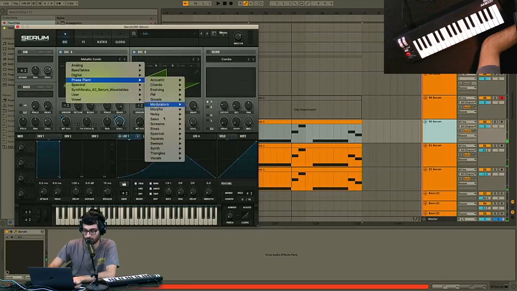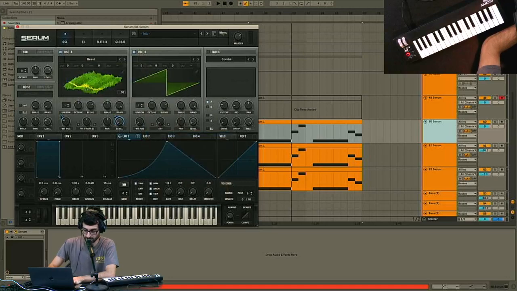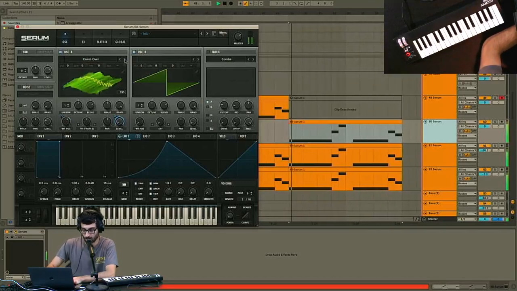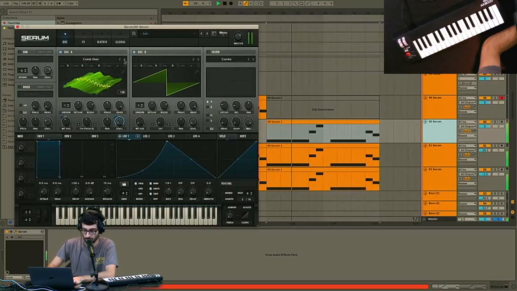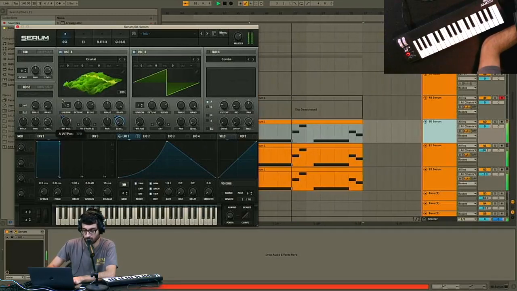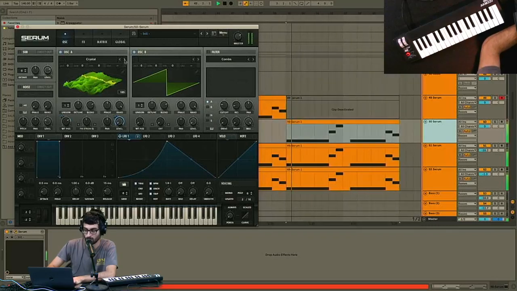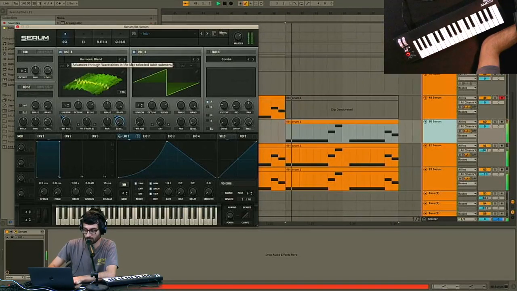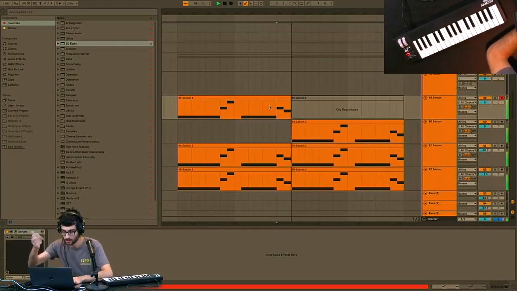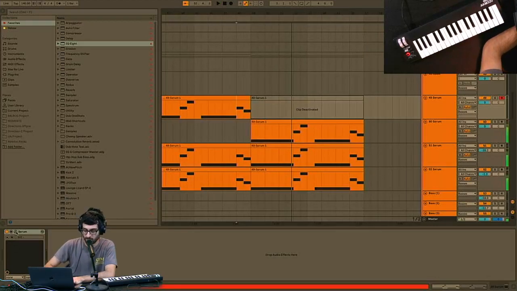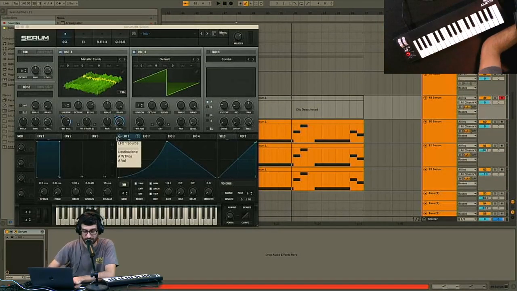Let's keep going through the spectral beast here. It's interesting. Such a habit to do these freaking hand signs.